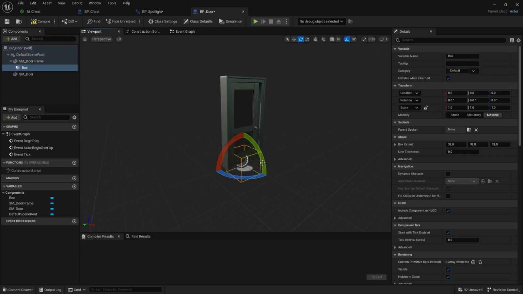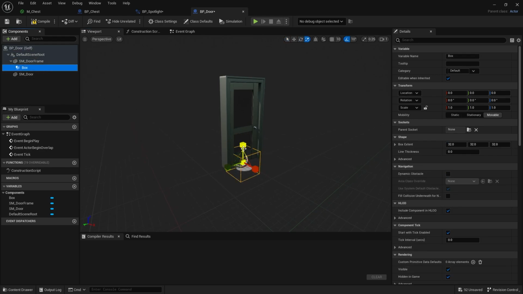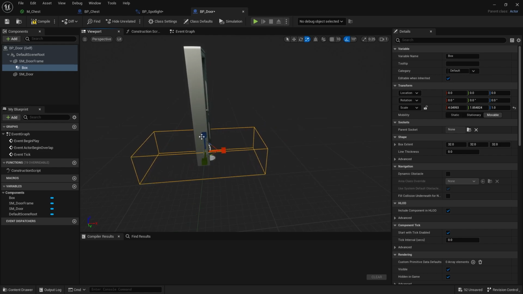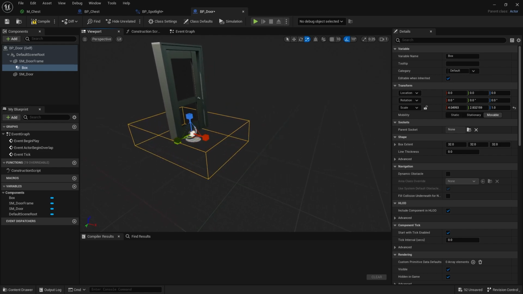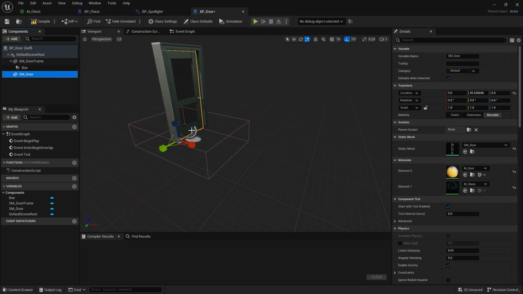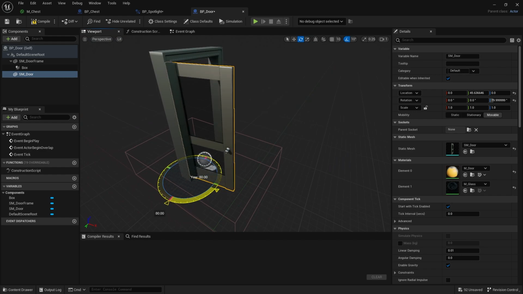Then we're going to adjust the size of our box. Let's go ahead and, can we select it? Thank you. Make it a little bigger, make it a little wider. Let's make it pretty big. We want to account for the distance of the swinging door. Let's see if that's good enough. We'll rotate our door 90 degrees. Yes, that should be fine.